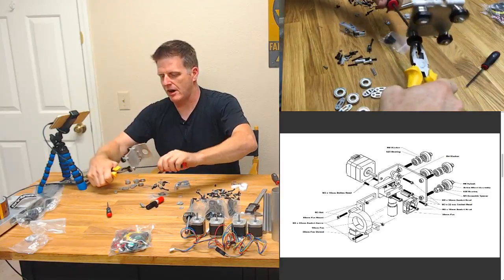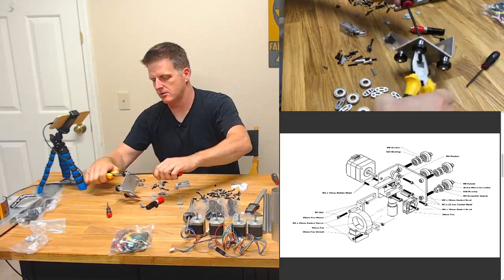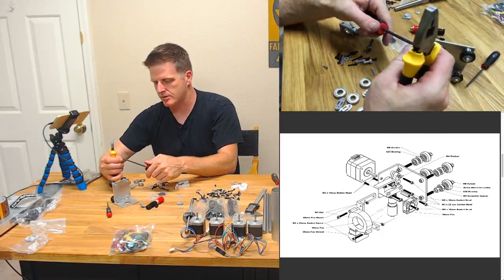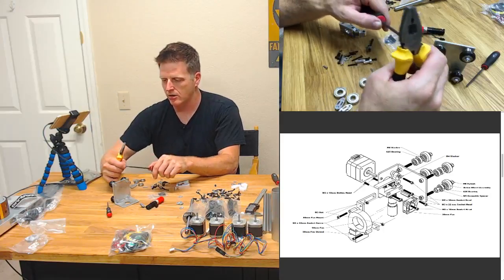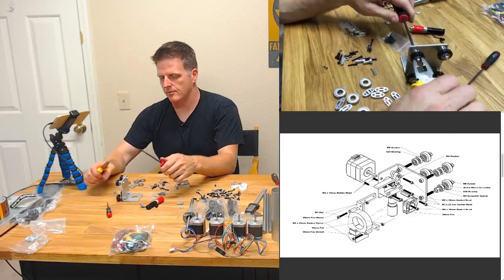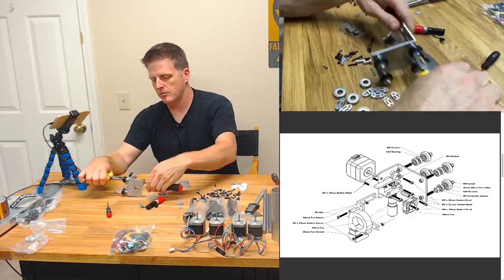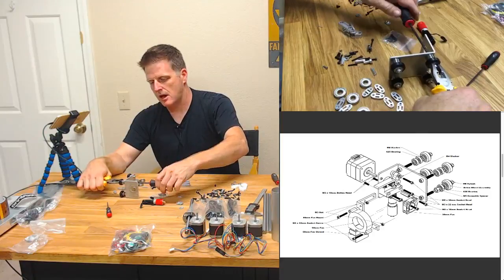I love ball drivers, man. Look at that. I'm way off axis and I'm still tightening. Amazing. These are actually really good ones too. Sometimes the cheap knockoff ball drivers just don't have the same tolerancing and they'll start to slip. And that's more apparent, honestly, at the smaller sizes too.